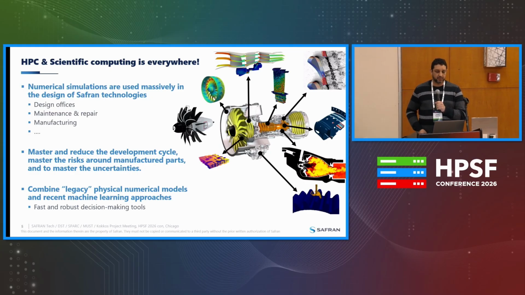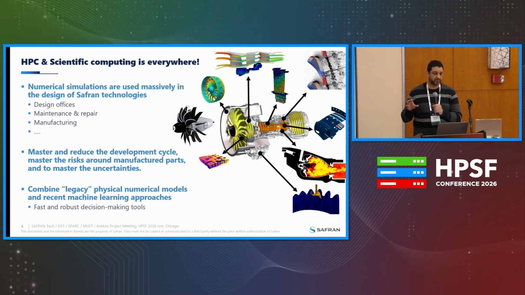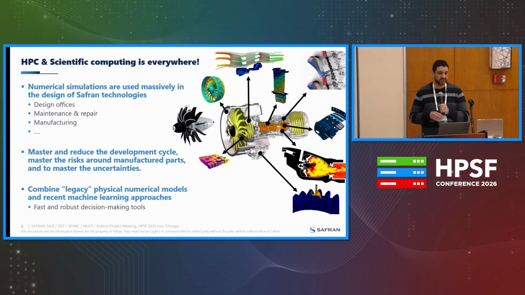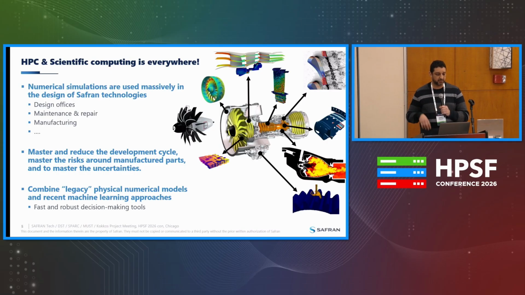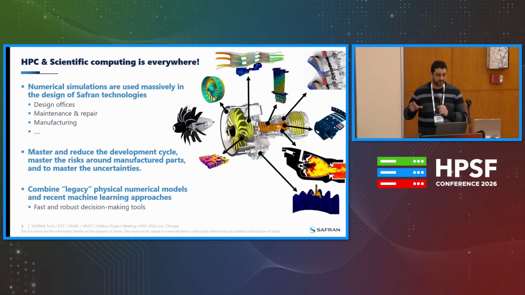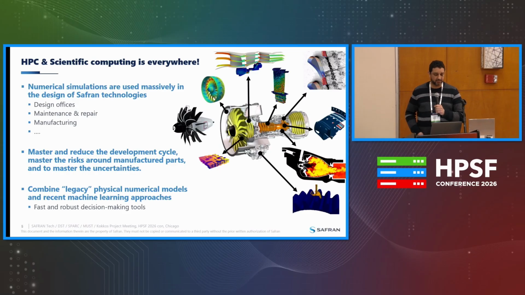So for the design of our products, we have numerical simulation that is there for the full life cycle, from the early design stage up to the operational stage. So we use numerical simulation in design offices, but also to understand the maintenance and the repair, giving inputs from the users, for the customers, sorry. We also have numerical simulation for the manufacturing process.